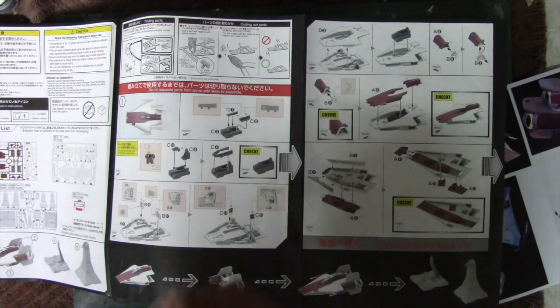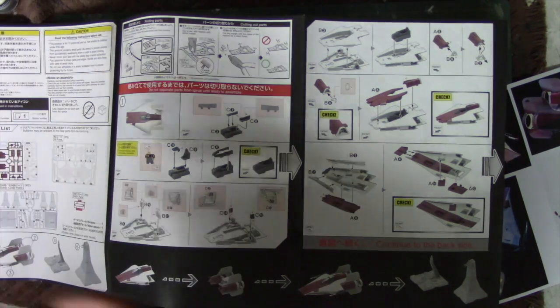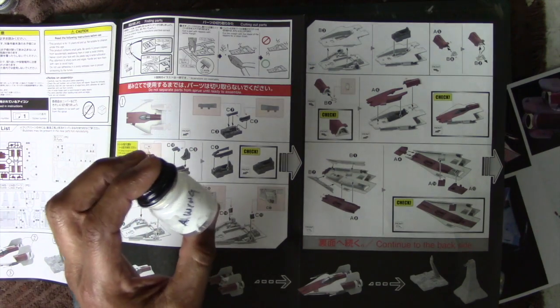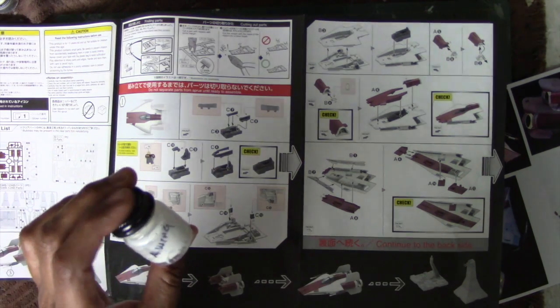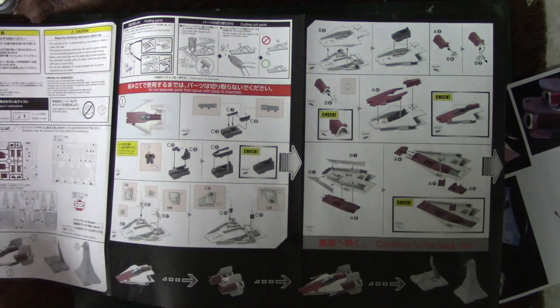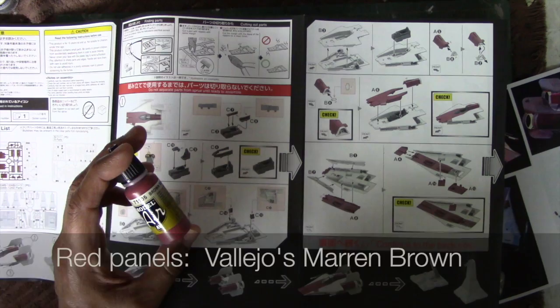So we have two tones to work with here. We have this off-white color and this reddish brown. For the off-white, I decided to mix Tester's Camouflage Gray and Flat White. That's a 30% camo gray color, the rest being flat white. It matches the plastic pretty well. I think that's a good color as I compare it to reference pictures that I've seen. And for the other color, we'll be using Vallejo's Marine Brown.